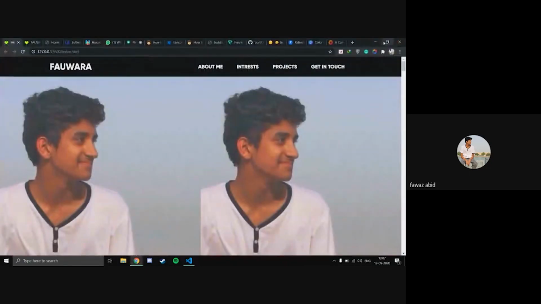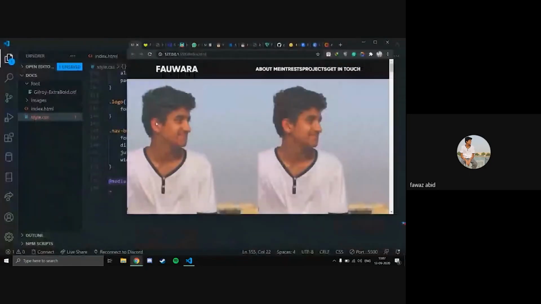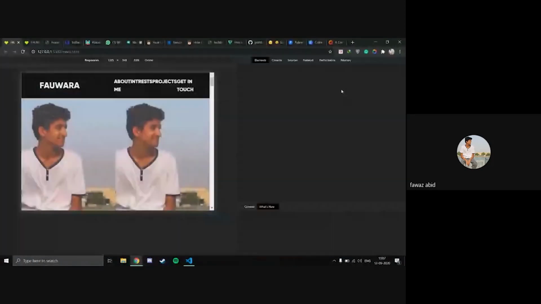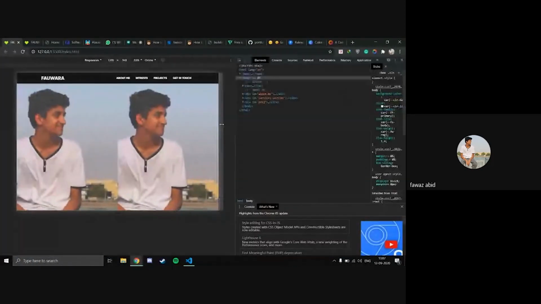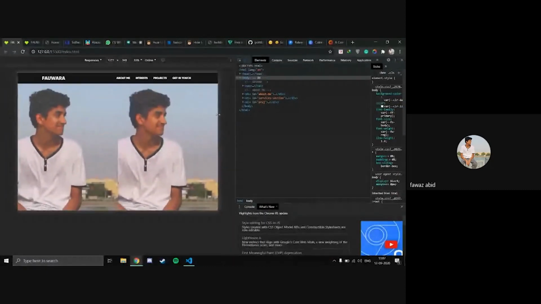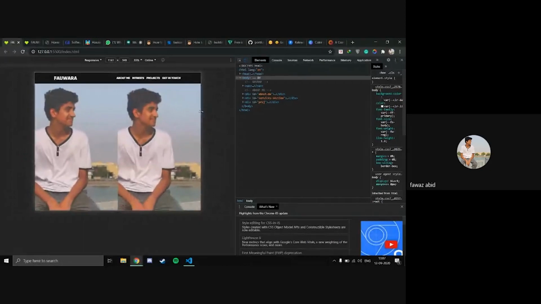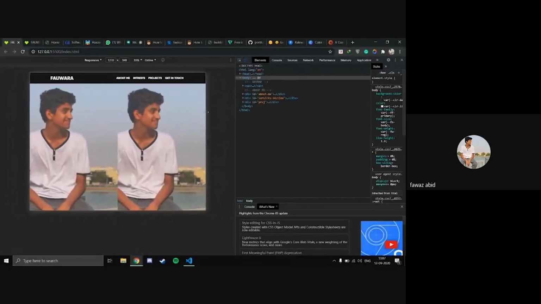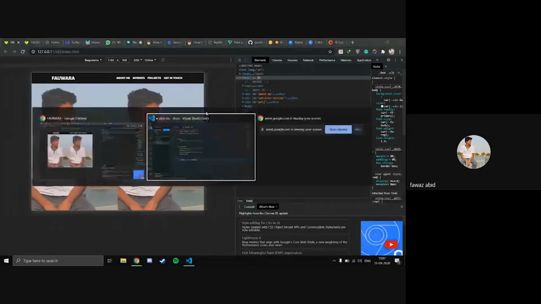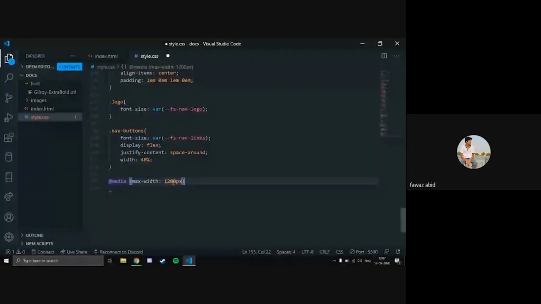If you guys want to check it out, you can open the dev tools and check the width over here. Like, oh, now it's okay, it's still good, it's still good. Oh, now it gets too clustered, right? So at like 1200, you see it's getting a bit too clustered. So I'm like, okay, when it reaches 1200, we're gonna change the width of nav button.